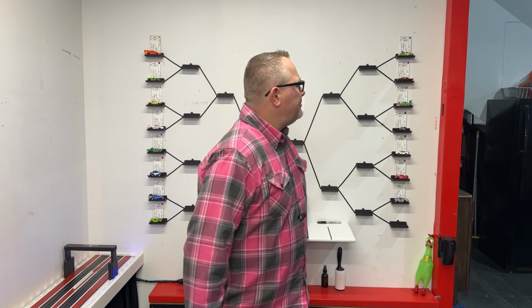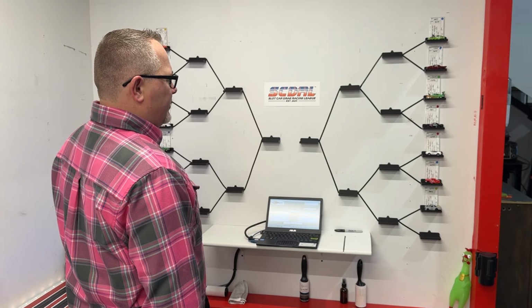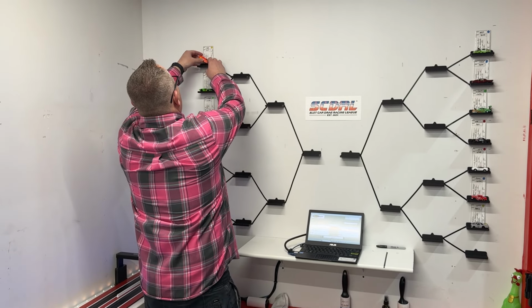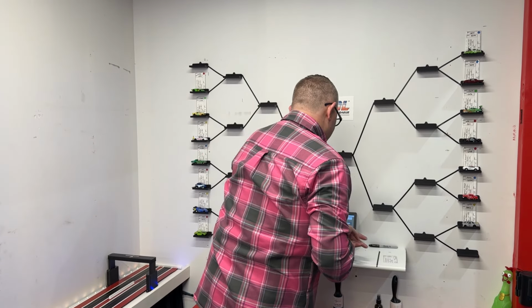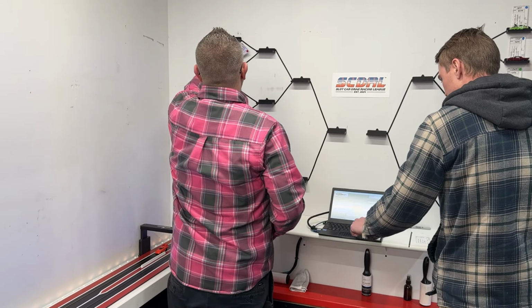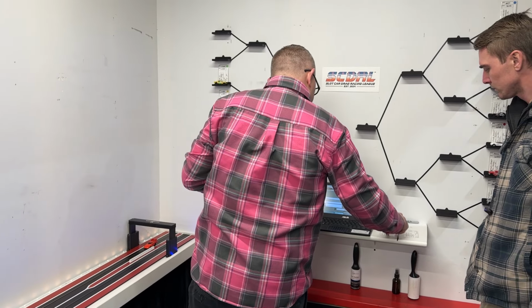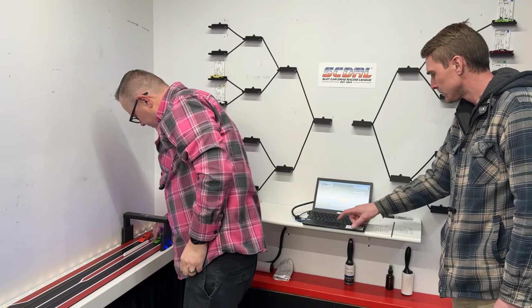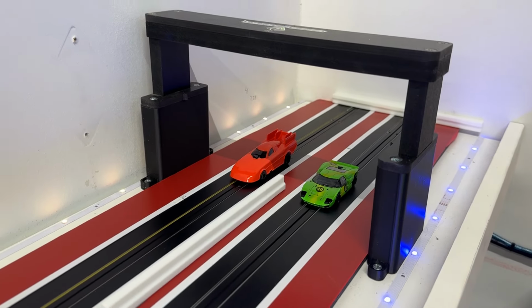All right, guys, we are back for round 1 eliminations for Group 3 Top Eliminator. We got all of our cars making a couple of passes. The indexes are set. First up in the right lane, we got Clark's orange funny car running in the 700 index. He is going to be running up against Pick a Winner, Gabe Zamor, in the 600 index. It's going to be over there in that left lane. Looks like we got a 1/10 head start. Here we go.